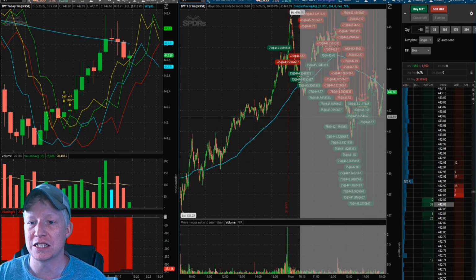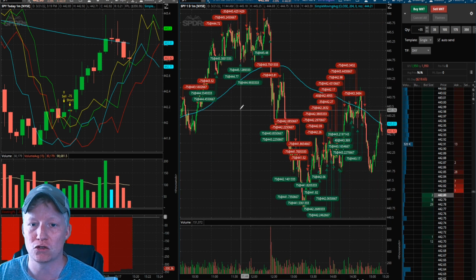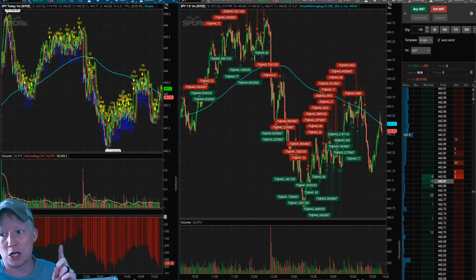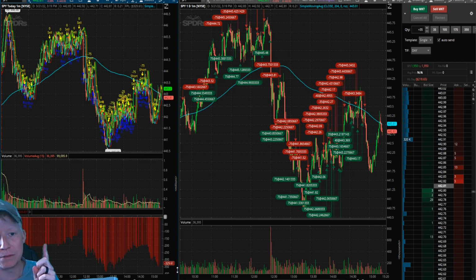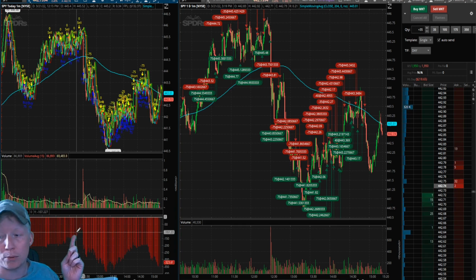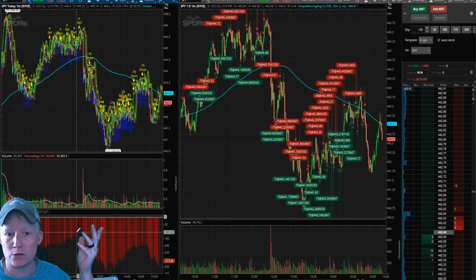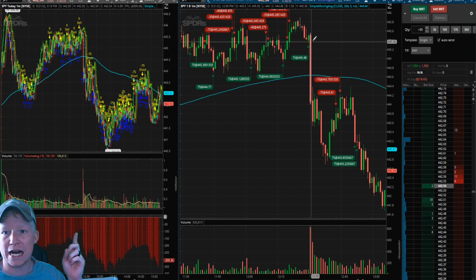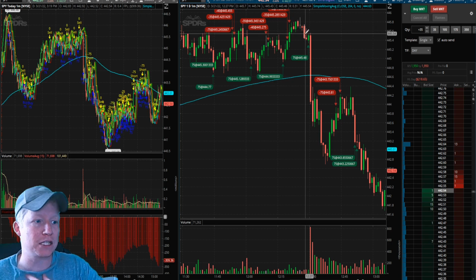But let's look. So obviously, here's all the trades. It looks crazier than it really is when I zoom out like this. It's really not this crazy. But let's look at the algorithm's PL, because this is pretty much my PL after I start. So this is right where I stopped the live recorded trades. We were actually grinding our way back really nicely. We got to a point where we were only down like $110. I was like, okay, this is good. We're doing okay. And then we got in this trade right here at 12:30. And that's right when Jay Powell opened his mouth.